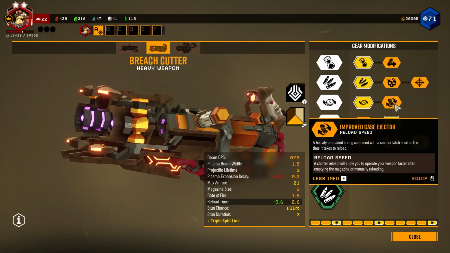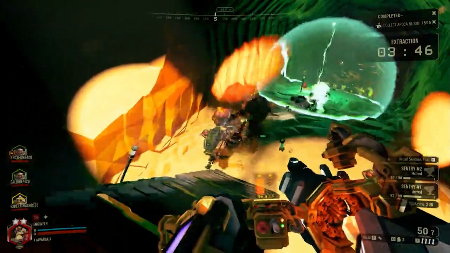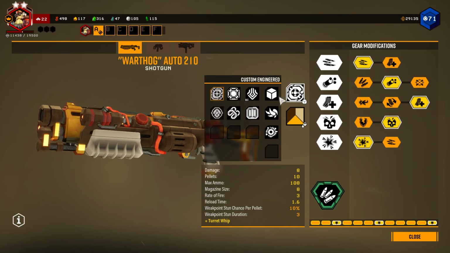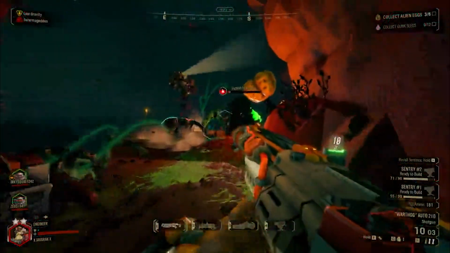Note that similar to the beginner classes, I won't be going too deep into overclocks simply because I don't have all of them. However, I will mention certain overclocks that are effective on certain weapons that I do have or have learned about through my research. The Warthog shotgun, as I said before, is a very simple but elegant weapon. It's sturdy, compact, and powerful, and has access to some very useful combinations of upgrades.